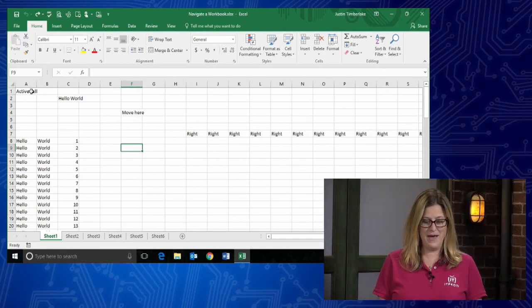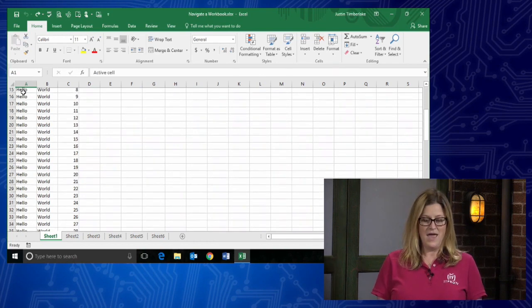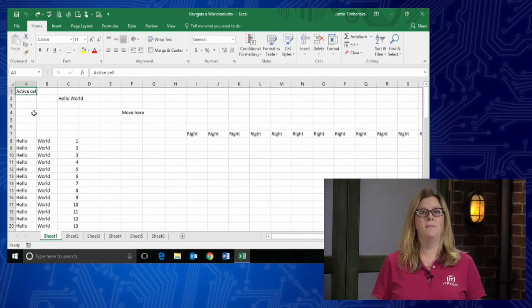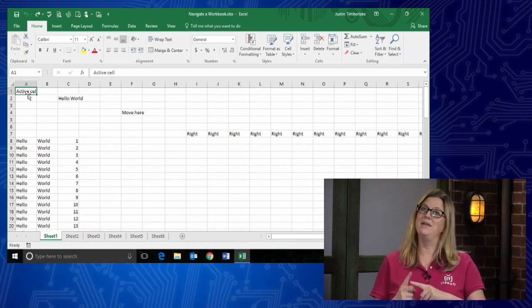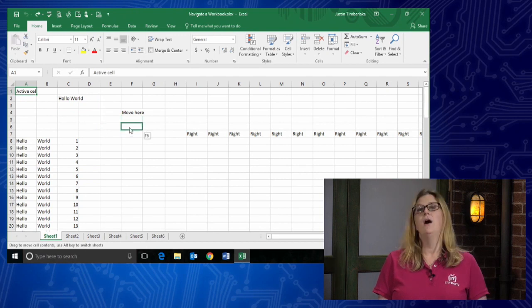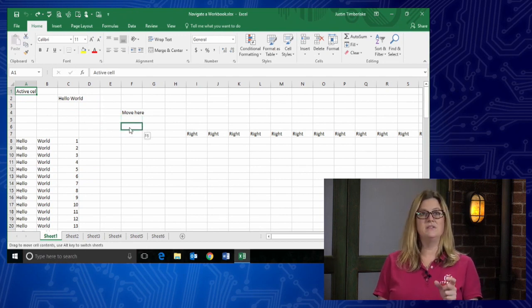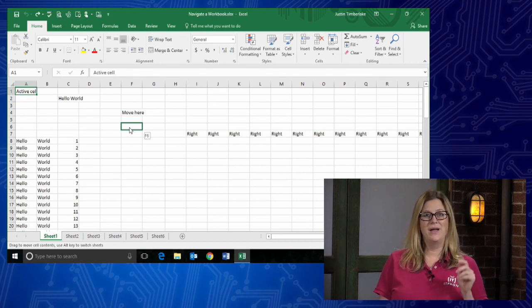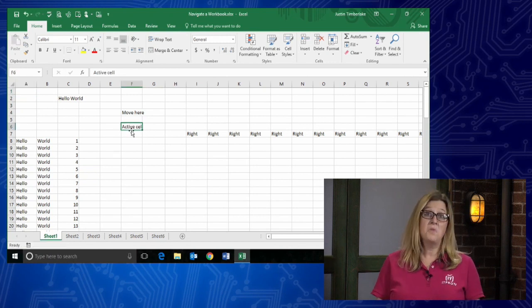So if I wanted to take my active cell by getting my cell selector, let's go ahead and not move my magic mouse too much. When we get into the edges of an active cell, we get the 4 pointed arrows because we identified that when we were learning how to navigate within a workbook. So when you get the 4 pointed arrows and then you click, hold, and drag, you are moving the content of that cell to a new location. And you can see there's a little tooltip down there that is letting me know what cell I'm in. So when I let go of my mouse, it will then move the cell information to that location.